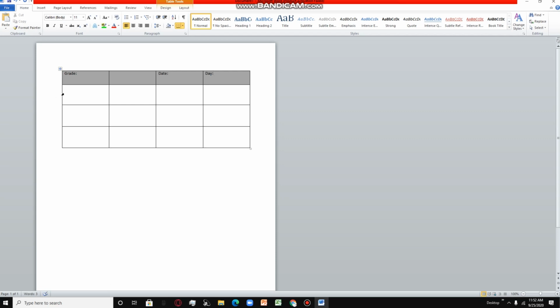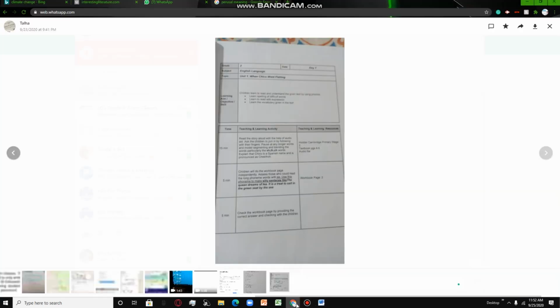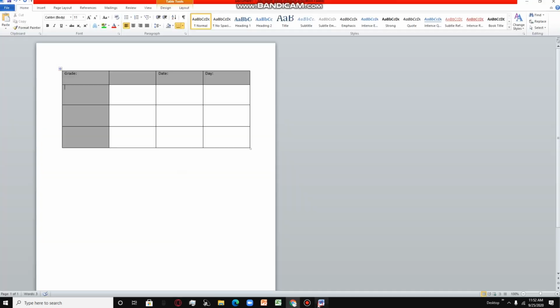And after that, the leftmost side of this column is also filled with gray, and this is used for the title of the row. For example, subject, topic and learning.